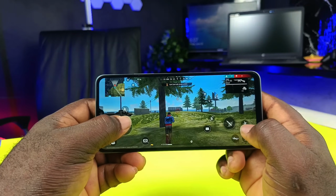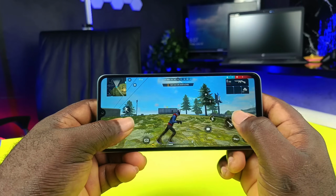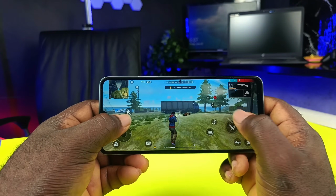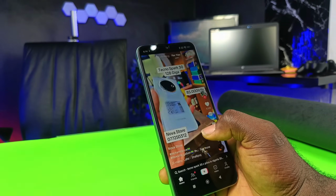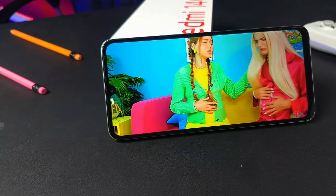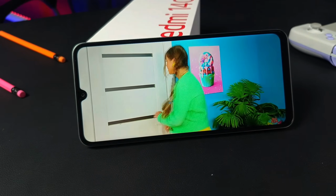Now let's talk performance, which is the most important part of this review before getting to the camera. My unit is the 6 gigs of RAM with the 128 gigs of internal storage. And for months now, it has held up very well, especially in terms of battery. The Helio G81 Ultra processor here is battery efficient. And whatever tricks Xiaomi played on this processor, it worked because I was able to browse the internet, go to social media, make calls, and even play games in a day, and still end up having a good amount of battery life left.